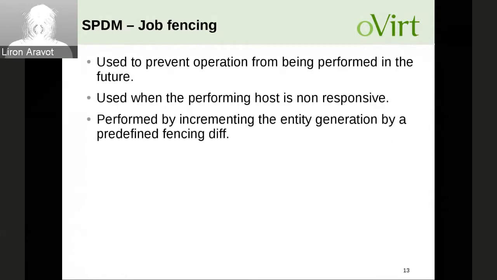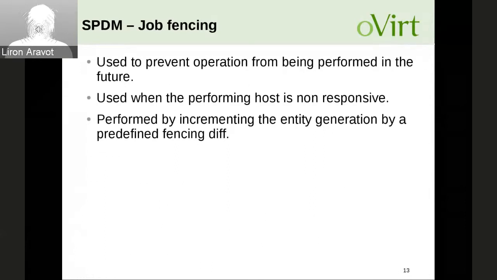So what do we do in order to finish the job? We send requests to other hosts in the data center, saying that they need to increment the entity generation. So if we take the example of the volume, once host A, which we sent the initial copy request to, becomes non-responsive, and we know that the operation didn't start yet, we send a request to host B to increment the generation of the volume.